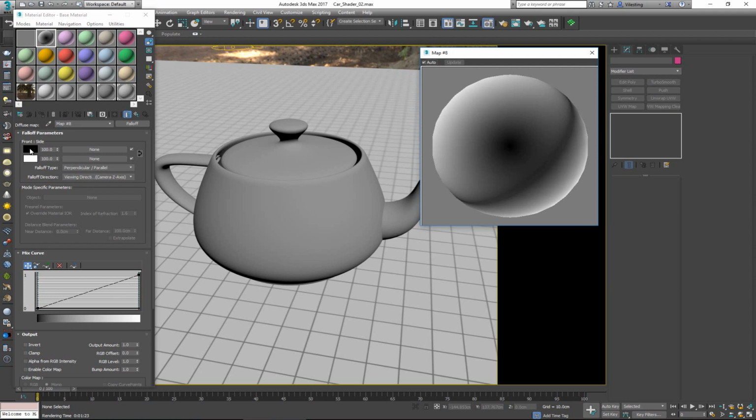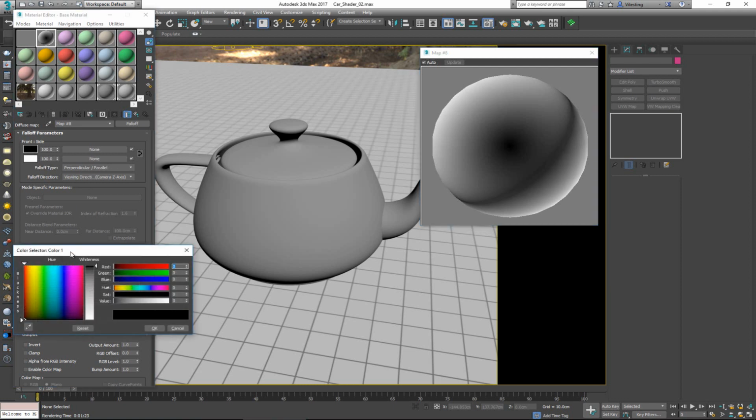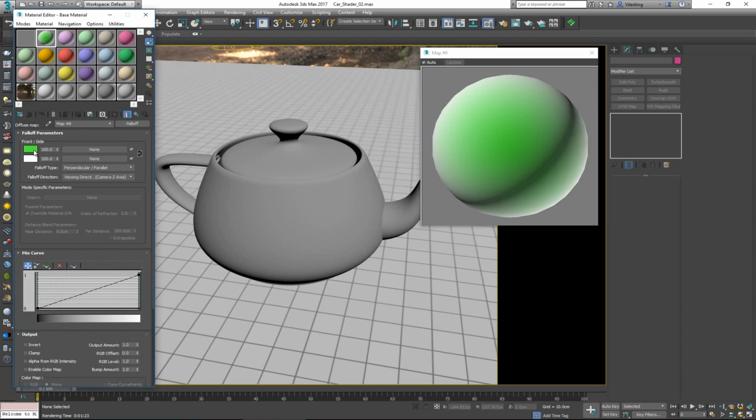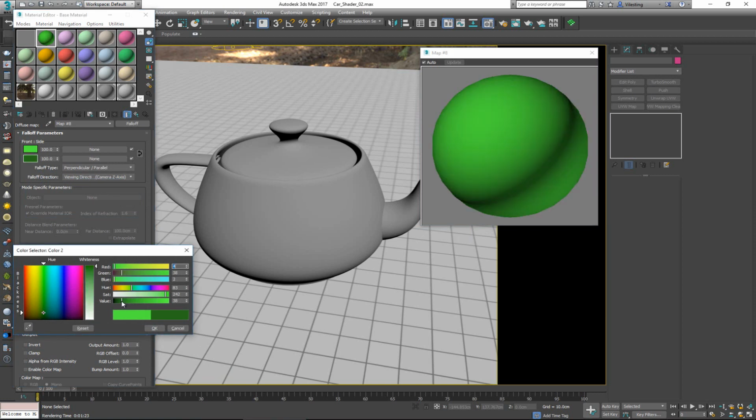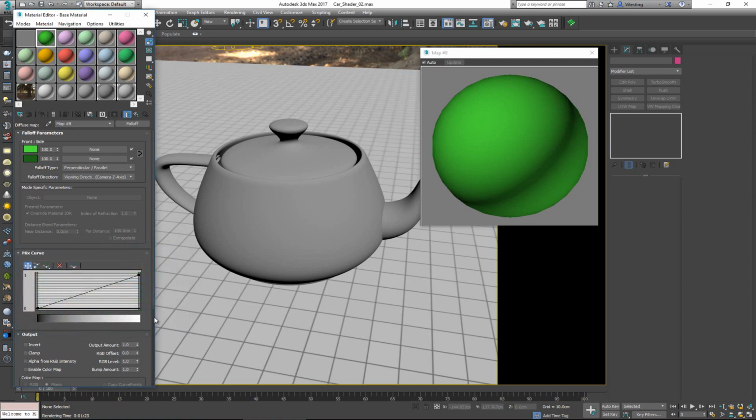So since we're going to go with a green color, I'm going to click here, choose a green color that I like. I want to get a lighter color, more saturated, something like this. Copy the same color in the slot beneath it. Copy, click on it, and just make it a darker version of it. So increase the value like that.